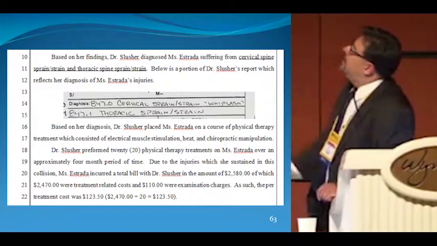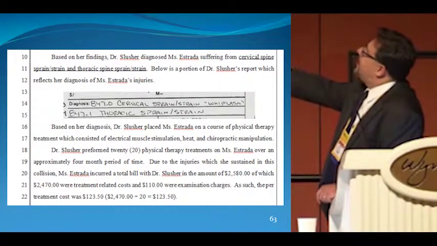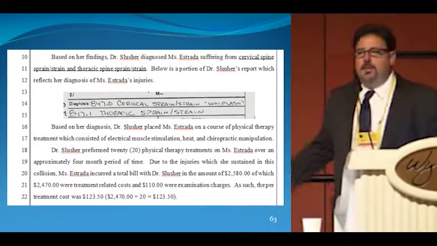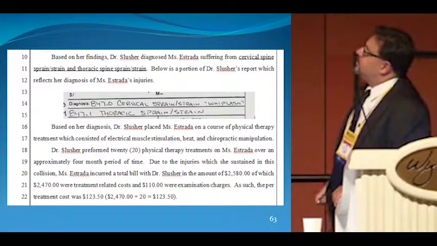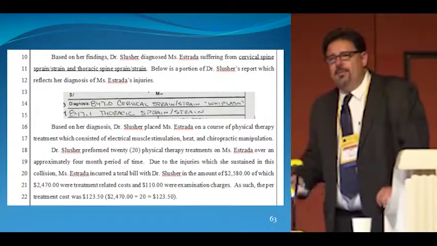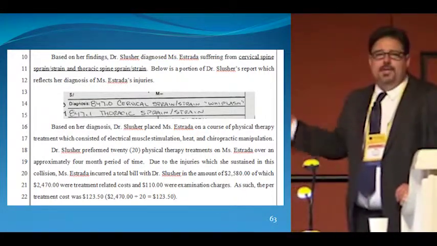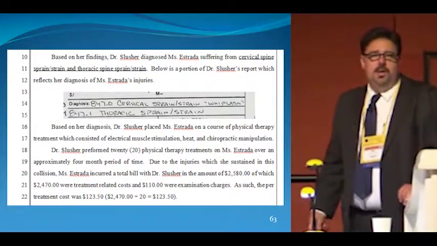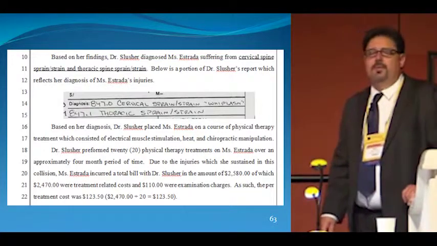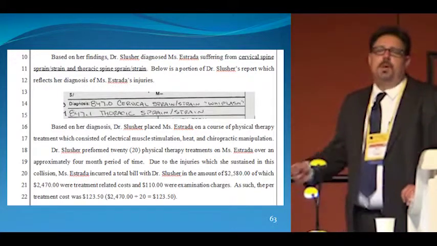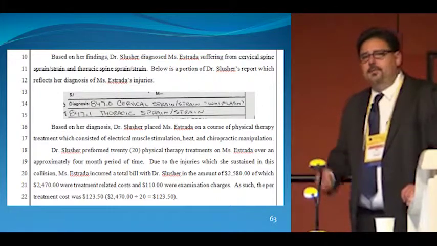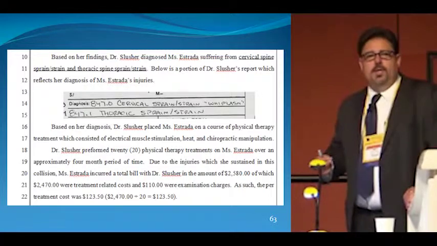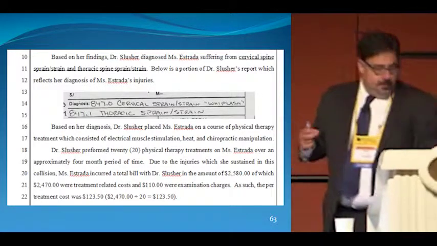Take the diagnoses straight out of the records. Put it right where you're talking about it. Doctor's opinion was X. Here's the record that says that. There's no misstating of the facts. Your Honor, this was the particular injury. Also, if you have a chiropractor claim where there's treatment and diagnostic, explain the cost per treatment to the arbitrator. A lot of times they just want the bottom line. Was it $300 a visit or was it $125 a visit? That way they can more quickly and more accurately find what it is that you're asking them to find.